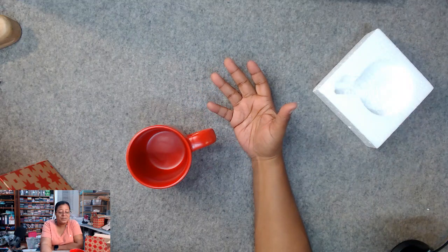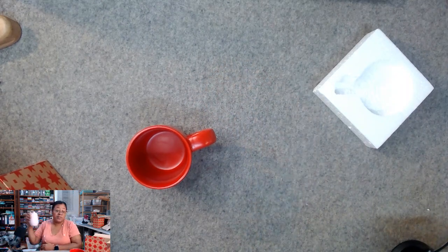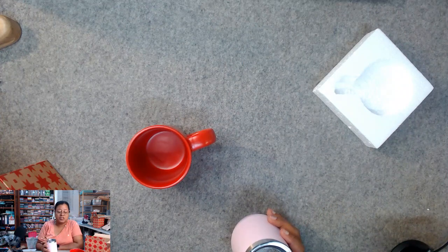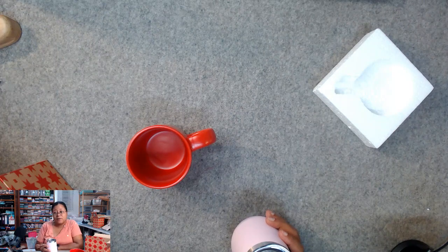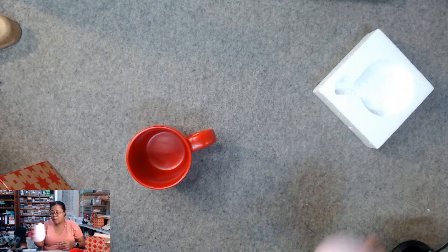But mostly I use insulated coffee cups because it takes me forever to drink my coffee, so I like it to be insulated so that it stays warmer longer. I don't really have occasion to use a regular mug, except if I'm going to have food out of it, like a pot of chili, or maybe some ice cream, which I don't eat often. So I can see using it for food, but I wouldn't put coffee in it. All right, so that's number 17.